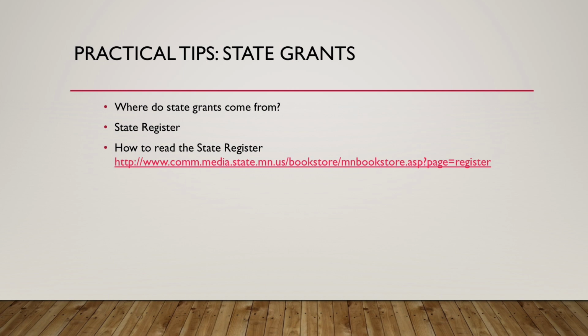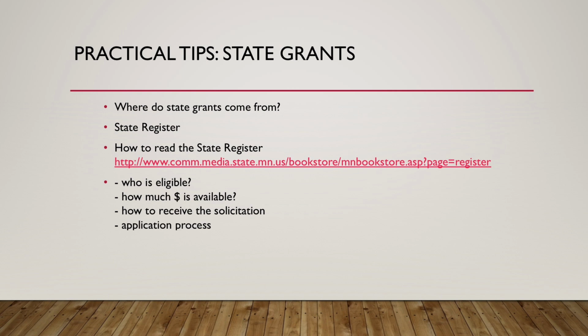I've got a link here to the state register. Again, when you look at that, you're going to see who is eligible to apply, how much money is available. How do we find that solicitation? Usually in the state register, and as you do your exploration into that, it'll say contact Jan Smith at mn.state.us, and ask for an RFP. Or it'll say go here, things like that. What's that application process all about?